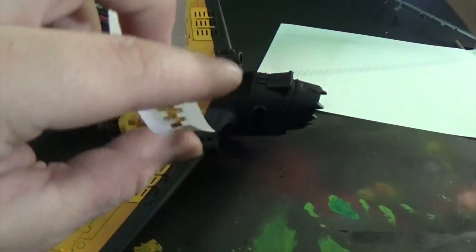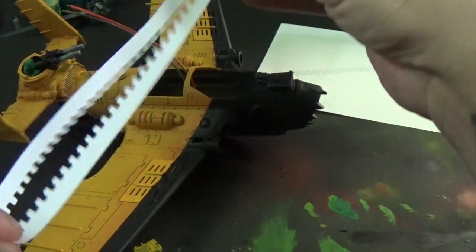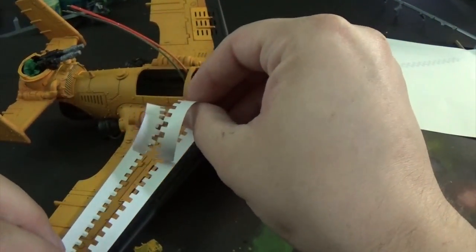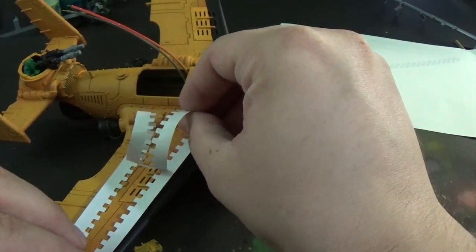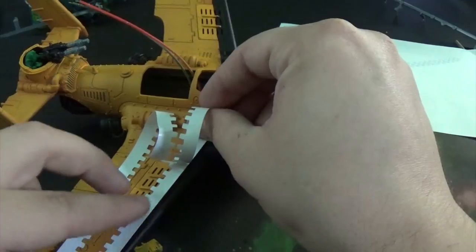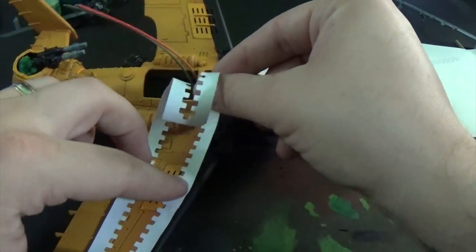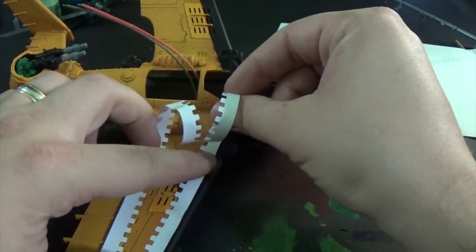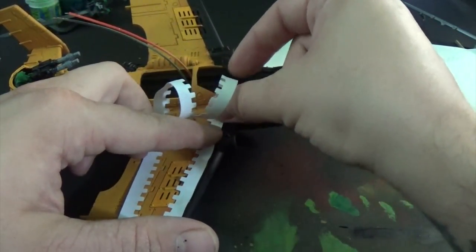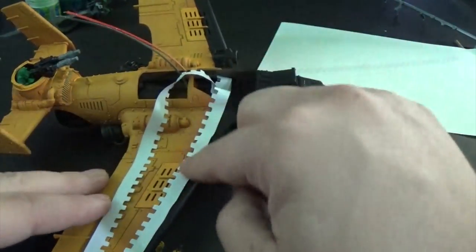The pattern stencil is a little bit more complicated than some of the other ones we have. It's kind of a two-step stencil. So I'm going to start first by applying the edge here. I'm overlapping the black just a hair. Just a hair. Okay, now I'm just going to kind of tuck that into there.